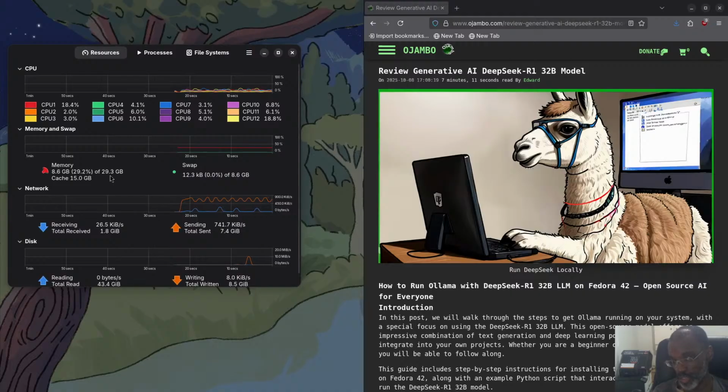Remember that integrated graphics? It reserves 4 gigs of RAM. So of the 32, it reserves 4 gigs. That means I'm already starting at 28 gigs of memory. Now, the reason it says 29.3 here is because it's actually using about 1.5, so it kind of pretends that it's giving back the 1.5, but that's not usable. So we're really starting with 28 gigs of RAM. Now, we don't even have 28 gigs of RAM.